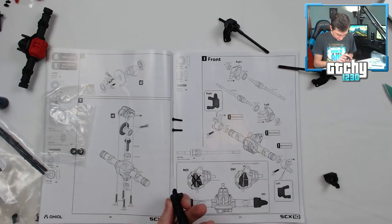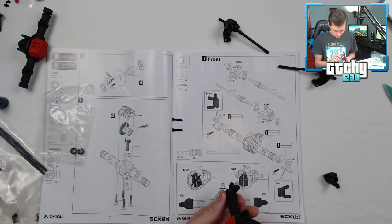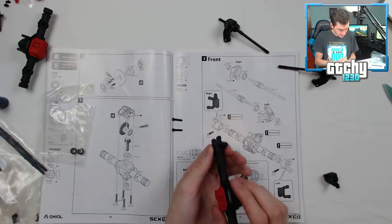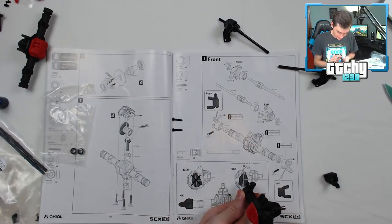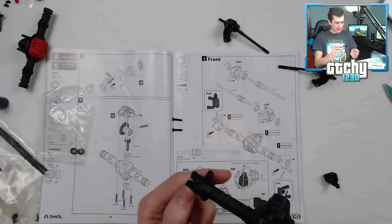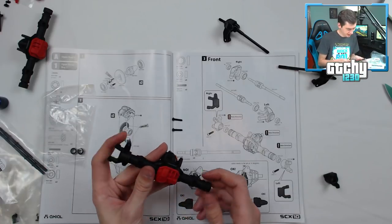Alright, I guess I'm just going to pick an angle here and do my best. Yeah, we're going to use common sense here. I think I gotta turn it one more notch. Just one. Okay. I think that is the 10 degree angle that it wants it to be set at. It's gotta be. I think so. It seems weird, why do they make so many options for you to set it at? I don't know.